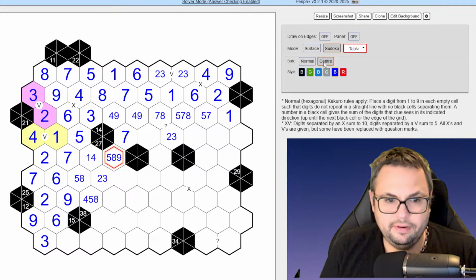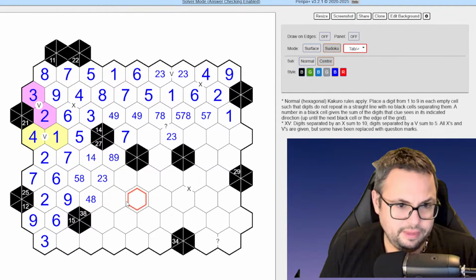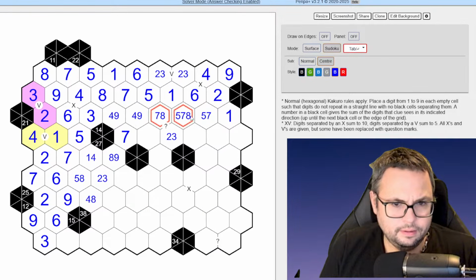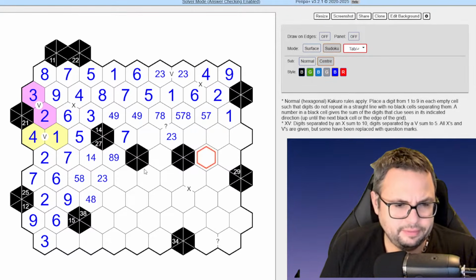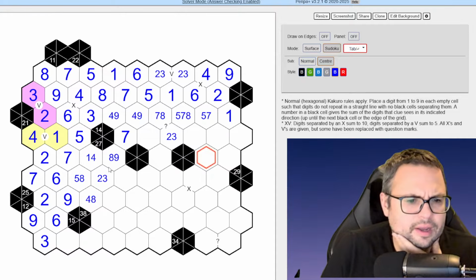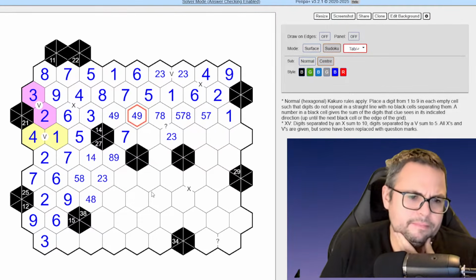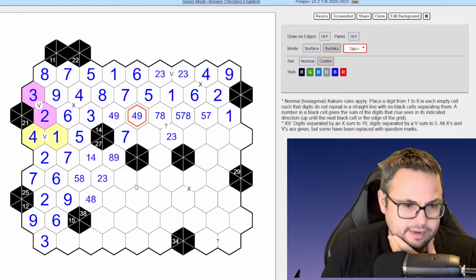That 5 knocks 5 out of a few of these places. One of those two is 5. I thought that was going to collapse everything, but it seems, unless I've missed something, seems not to have immediately collapsed things at least.